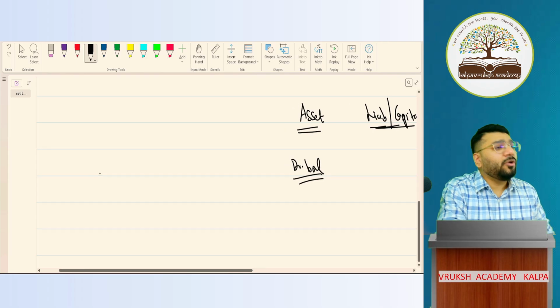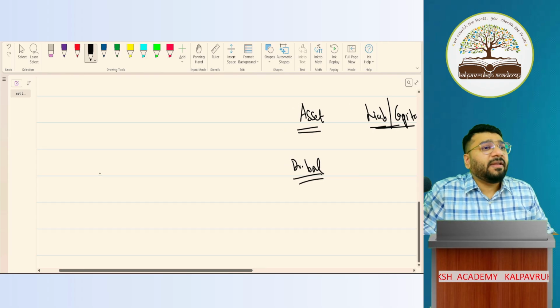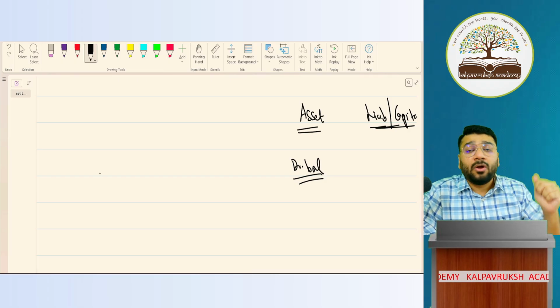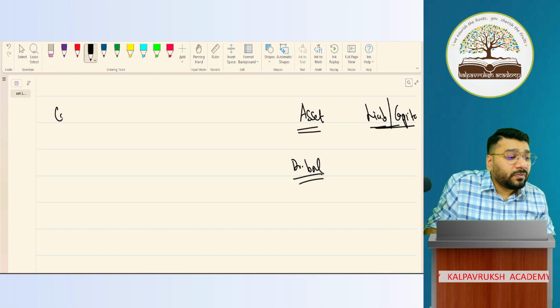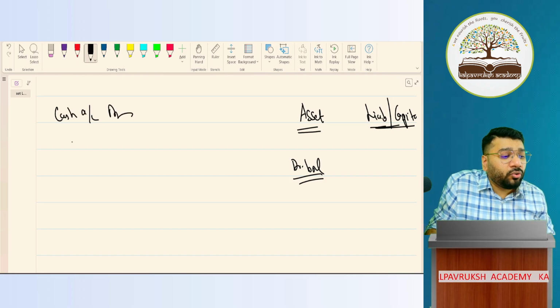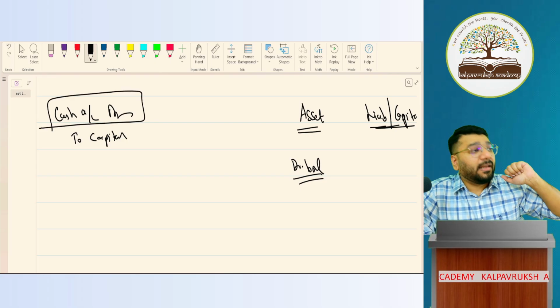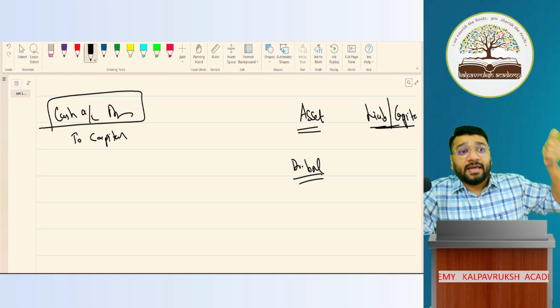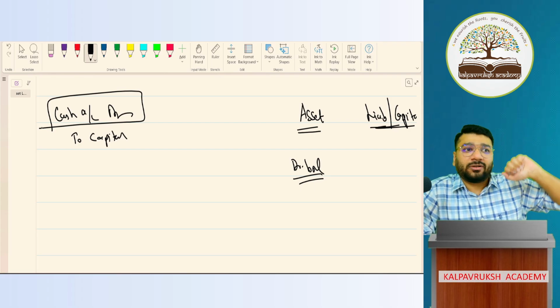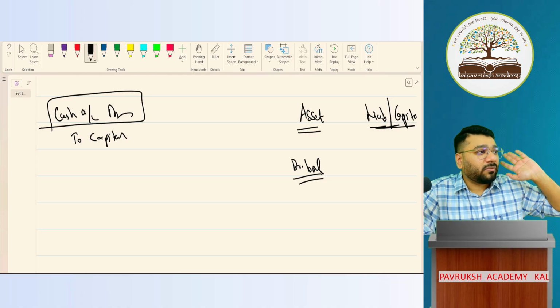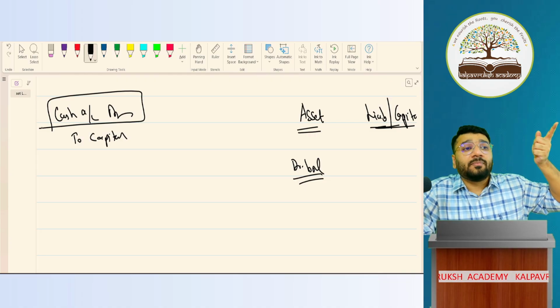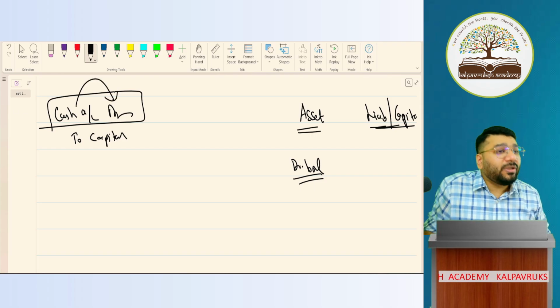How is asset a debit balance? Very simple. In golden rule, tell me one thing. When cash was introduced in the form of capital, what is the journal entry? Cash account debit to capital. Cash on the debit. Why? Because cash is asset. All the assets will go to real account except those five items. In those five items, exception, cash does not come. So cash is real account. What is the rule of real account? Debit what comes in. So cash being asset, you debit it.